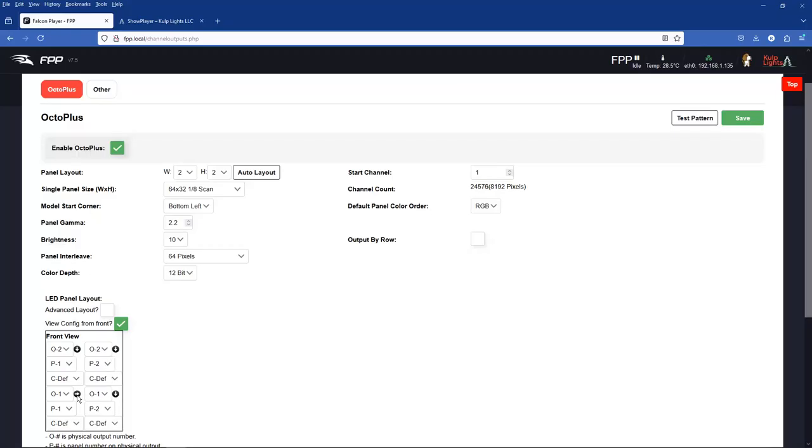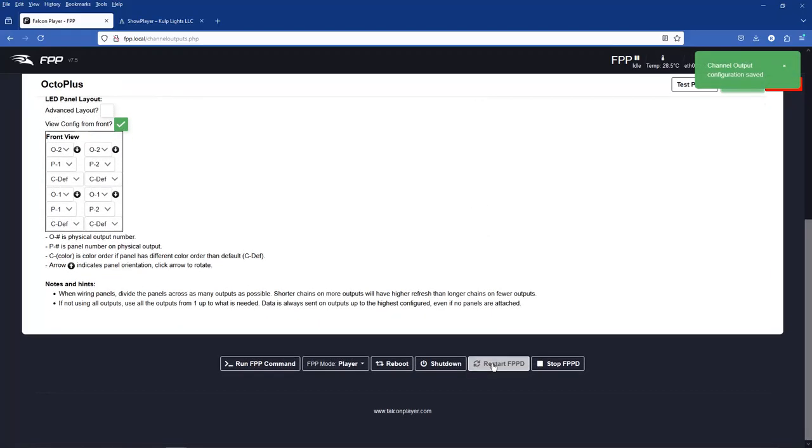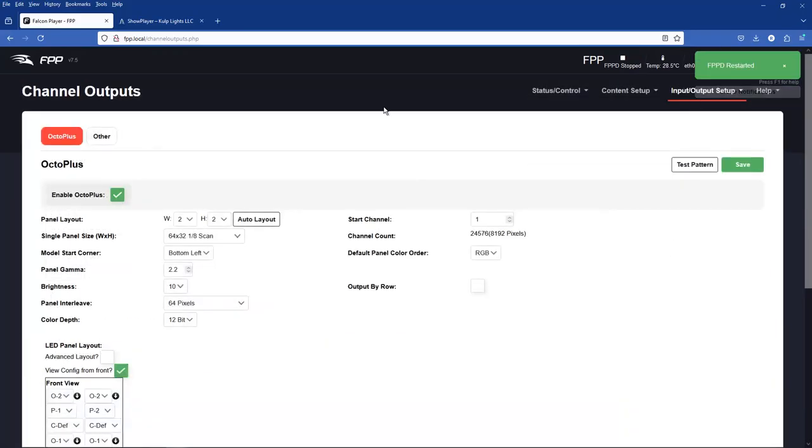So what we'll do is we'll put it back to the original configuration. And I'll restart it. And so it did output. So we know that it's going to work, right? So that's one thing that we did learn, is that the panels are going to work. What I'll do next is... let's get into xLights, right?